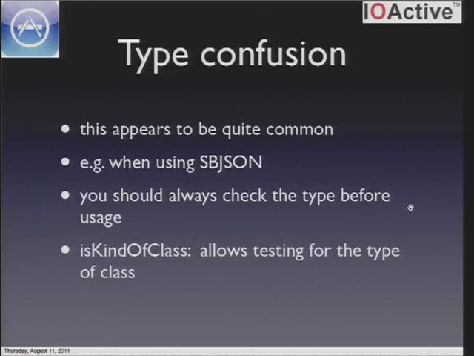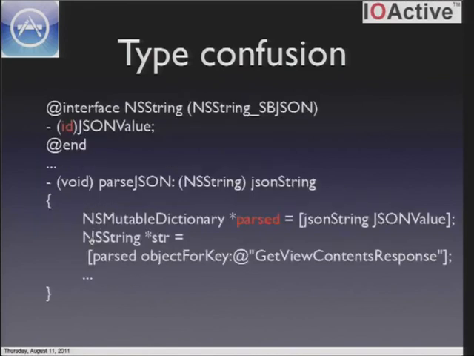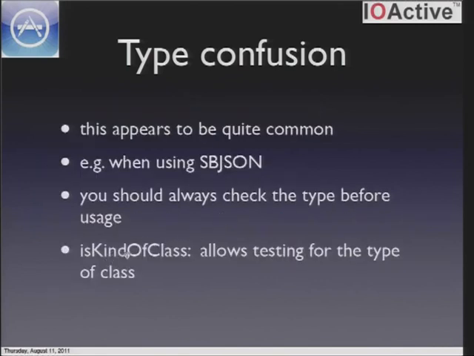The way to fix this is kind of easy. For anything that is an NSObject or derived from NSObject, there's a method you can call, isKindOfClass. Basically you call isKindOfClass and give it the type of the class, and if it returns true, then it's that kind of class. If it's not, then it's not that class. You should only be calling methods for the particular class it actually is. So when you see this kind of code, before this dictionary ever gets used, you should be calling isKindOfClass to make sure something is a dictionary.